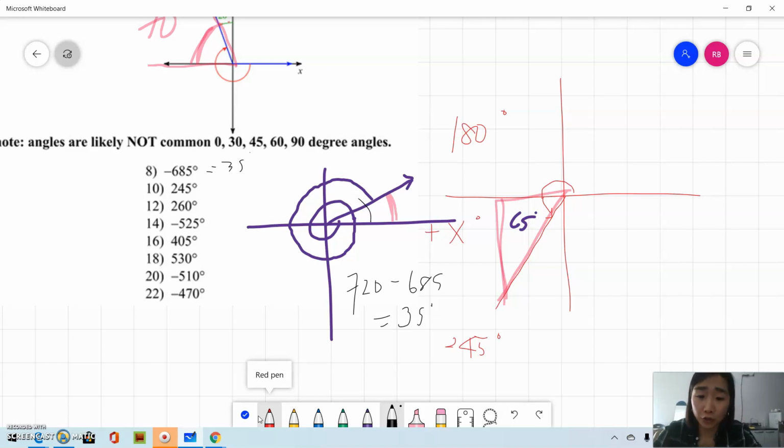It might be a strange concept, but the math that goes into it is actually quite simple. You need to play with the number 360 and then the multiples of 360, and you'll be able to find it if you know how to find reference angle in a different quadrant.